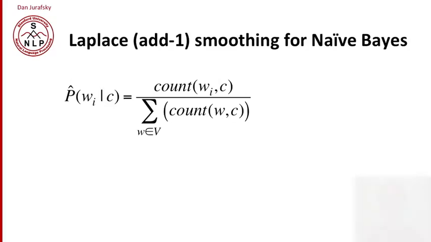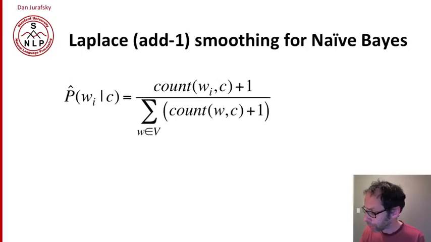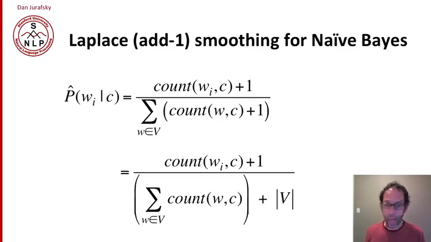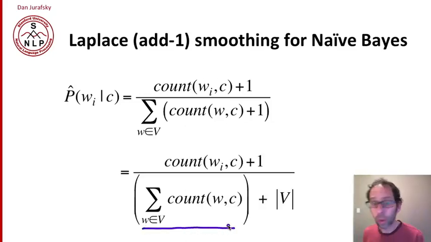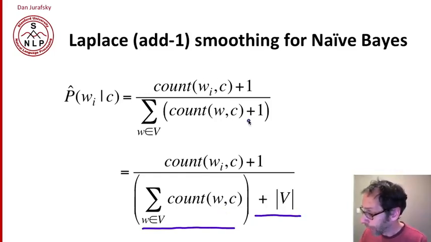Add 1 smoothing. So here's the computation without smoothing. And with add 1 smoothing, we simply add 1 to each of those counts. So we'll add 1 to the count when it's in the numerator, and every time that count occurs in the denominator, we've added 1 to that too. And we can rewrite that in a form we've seen before, where we're taking the total number of tokens that were in class C, and we've added the vocabulary size, because we added 1 for every vocabulary item into the denominator. So, classic Laplace or add 1 smoothing.